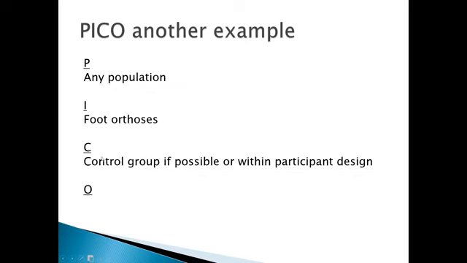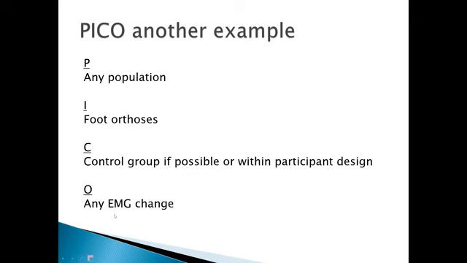We have a control group where possible, so we might have a group who gets orthotics compared to a group who doesn't, and we look at biomechanical changes between the two. Or in this case, we're also interested in within-participant design, so a randomised trial where individuals walk or run or move in just a standard condition of neutral shoes, and then they also walk or run or move in a condition with foot orthoses. So they're their own control. So within-participant design is also relevant for this review that we're looking at.